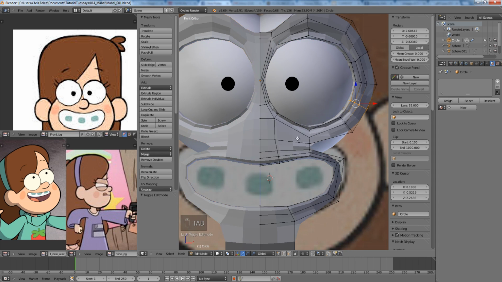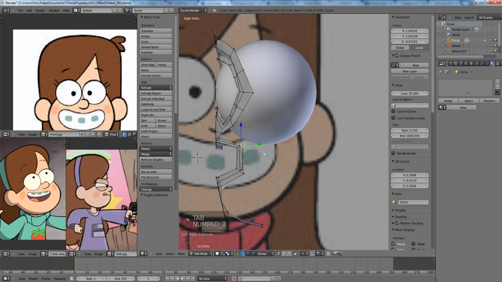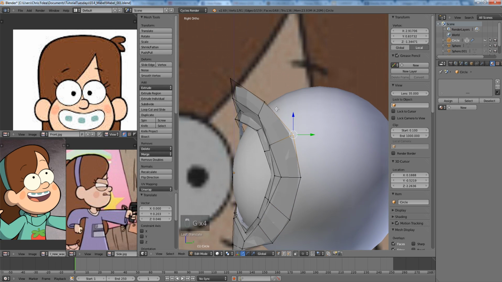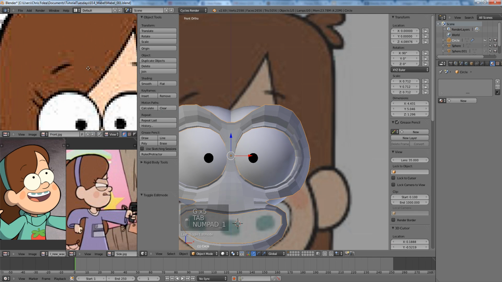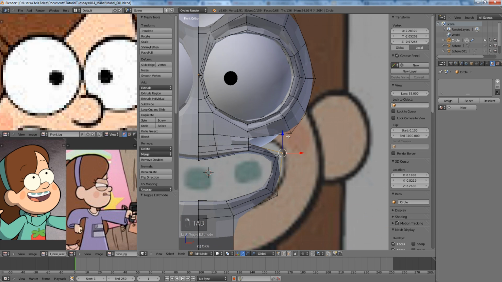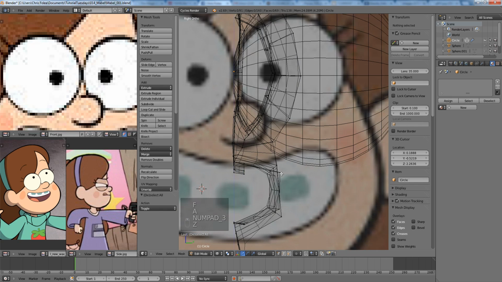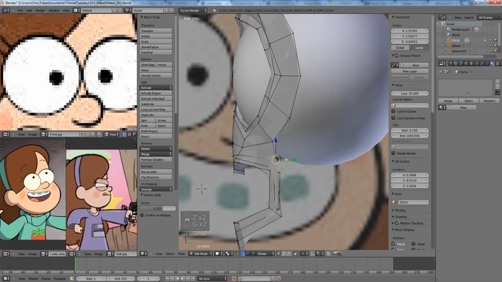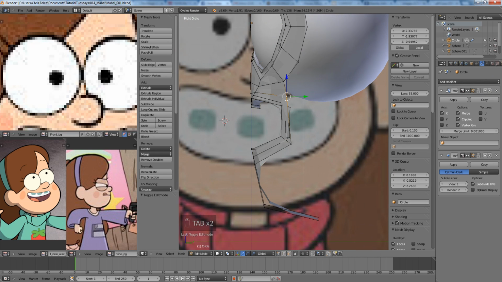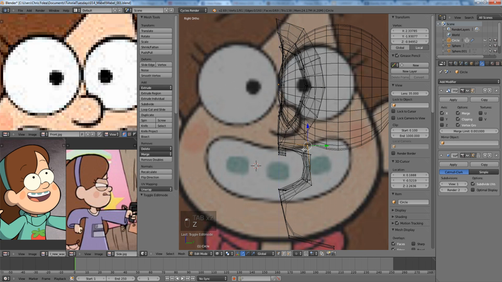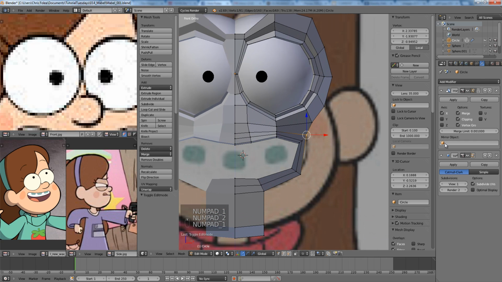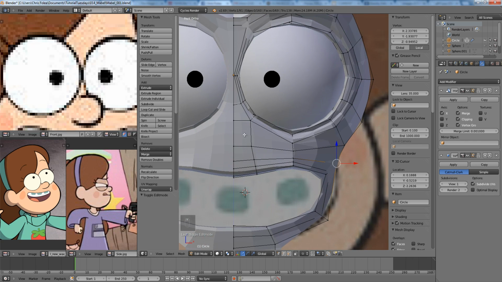And after we finish modeling this, we're actually going to want to take all of this and make it disproportionate, because you'll notice that this eye is actually bigger than this eye, and that helps add to the character. So to truly add to the character, we are going to need to do that. So when I'm working in edit mode, I'll sometimes turn off the viewing in edit mode of the subdivision surface, because it's hard to see the mesh sometimes. But then again, in this case, I think I'll leave it on.